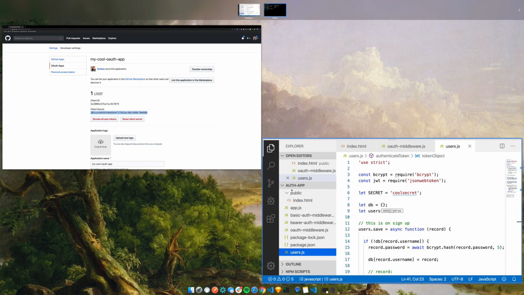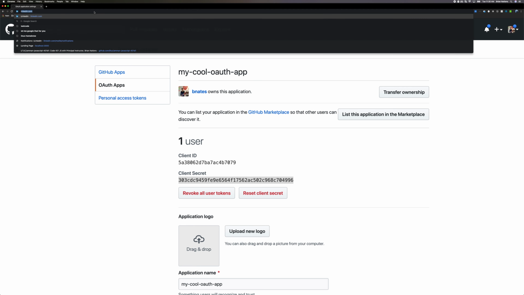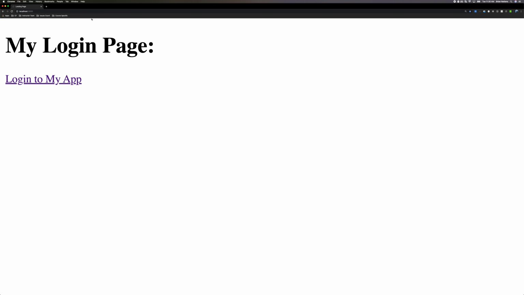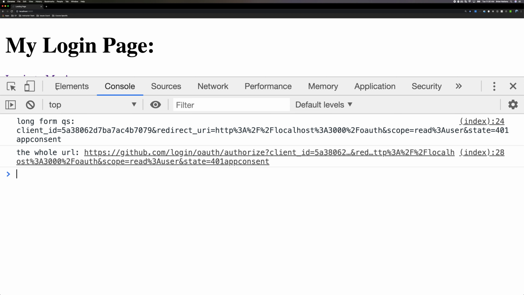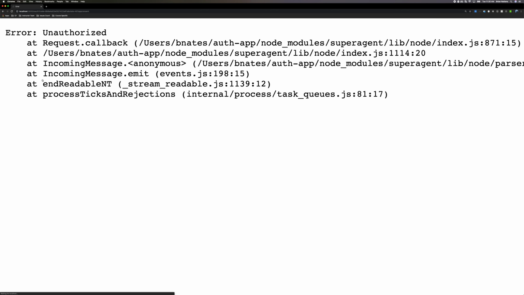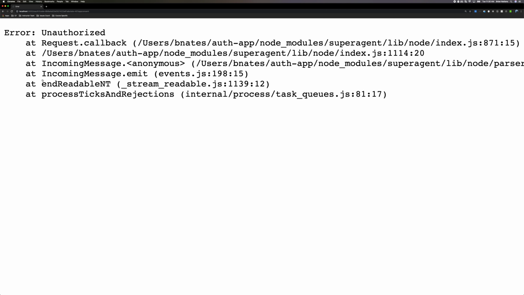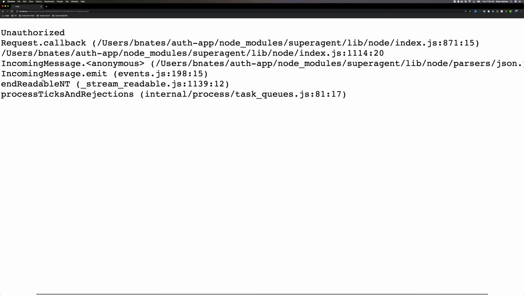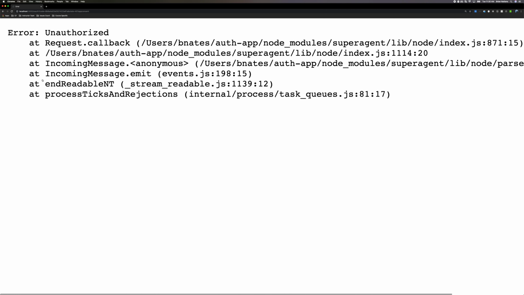We have an index file that's being served in a public directory, which means that, and again, I know it's hard to type this, so I'm going to hope for the best. Yeah, that works. Okay. Again, we even logged some stuff yesterday, like the client ID and URL, right? Okay. We're going to click log into my app. That opens up my GitHub page. I messed something up.